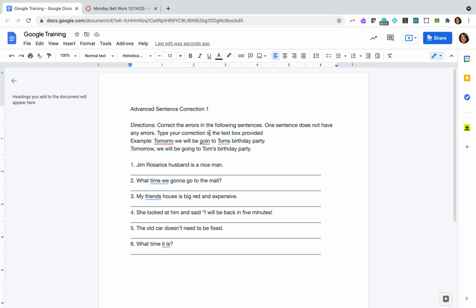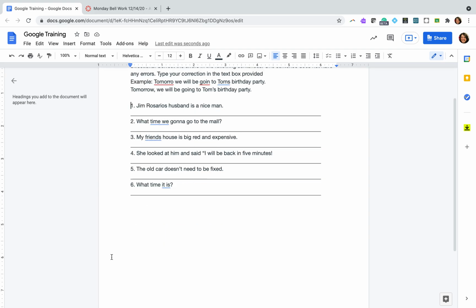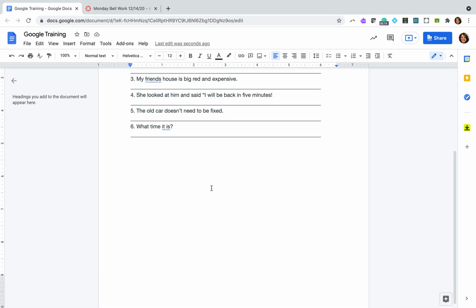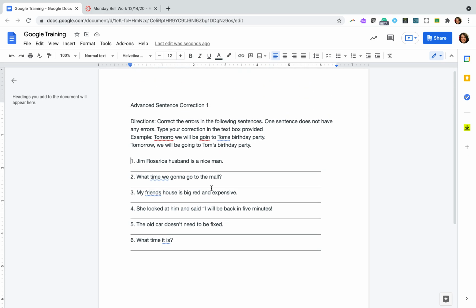In the bell work, they could type in the text box, but they can actually make this document a running document so that all of their bell ringers are in one document. This is something that they can type right on, so they can go through these sentences and fix these.